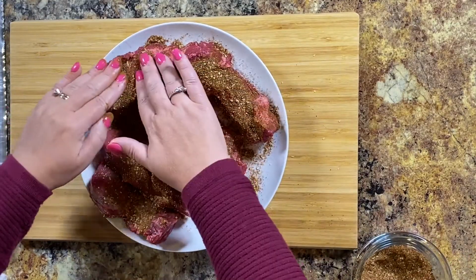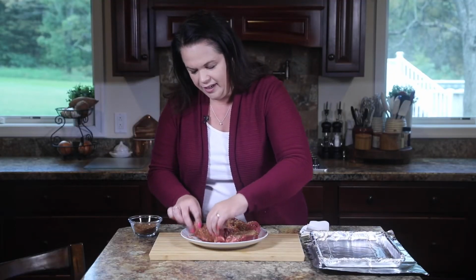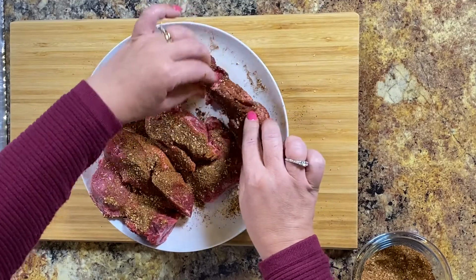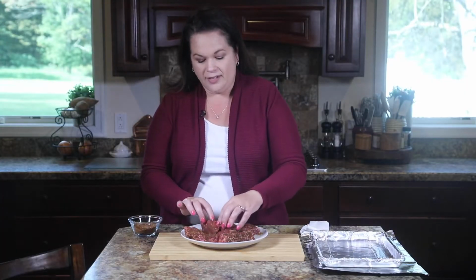Okay, so we have a really good coating on here. I'm just going to rub it all in. And then anything that's on the plate, I'm going to try to suck that up with the sides here because you want to get the sides coated too, not just the top and the bottom. So our meat is rubbed, got a nice coating here.